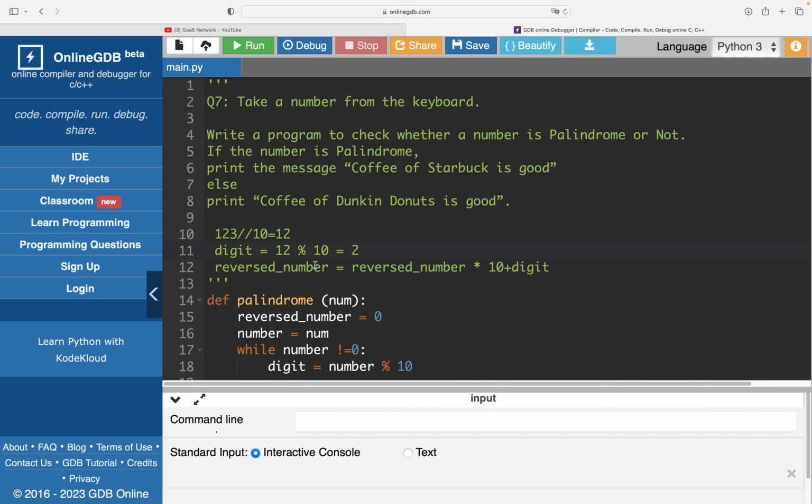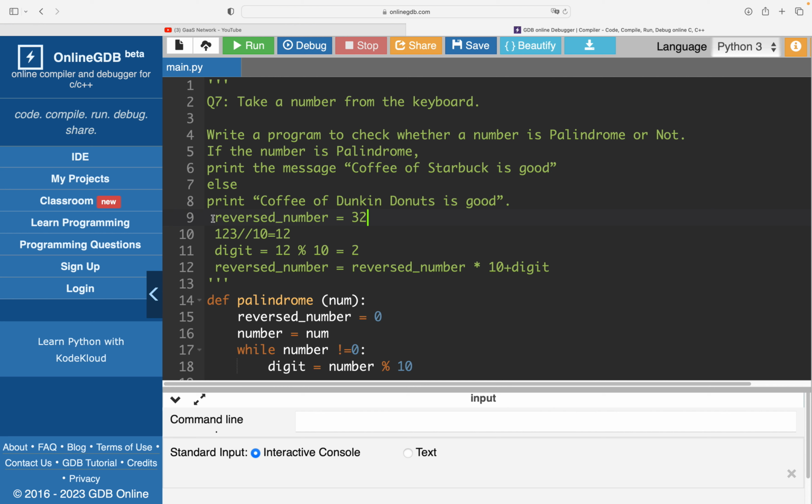Reverse number is what now? Reverse number was 3, okay? 3 times 10, 30. 30 plus 2, 32. So now the reverse number is 32, because it was 3, and now reverse number is 32, okay?